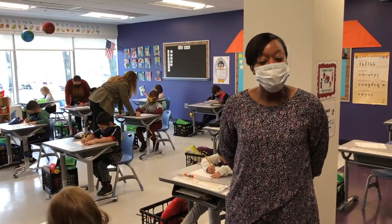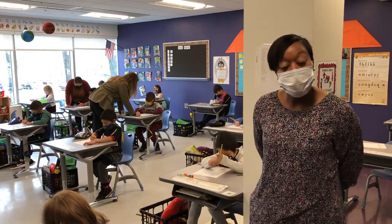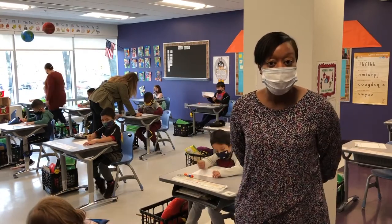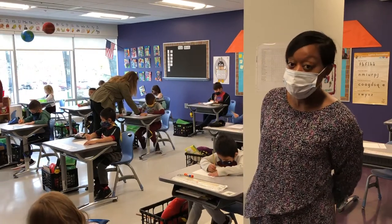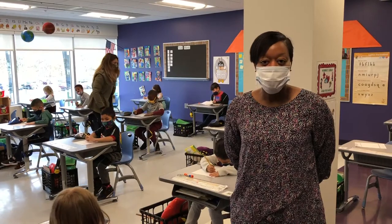Here is a typical day in the life of a first-grade classroom here at Discovery Academy. This classroom is currently working on the foundations program, which highlights phonics and phonemic awareness skills. What's unique to this classroom is that you'll find two adults — one is the classroom teacher and one is a teacher resident. The teacher resident program is a program that's unique to CREC.